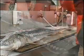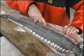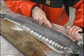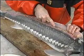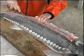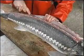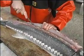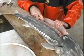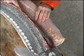Now, once you get that completed, the next step is to actually remove the fillet. You're going to take your knife and run it along the side of the backbone or the spine. Make sure you keep your knife as close to the backbone or the spine as you possibly can. You don't want to lose any of that nice white sturgeon meat.